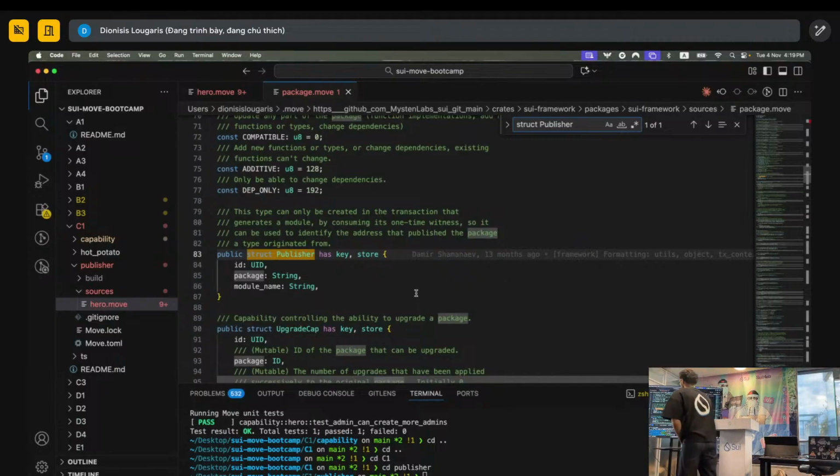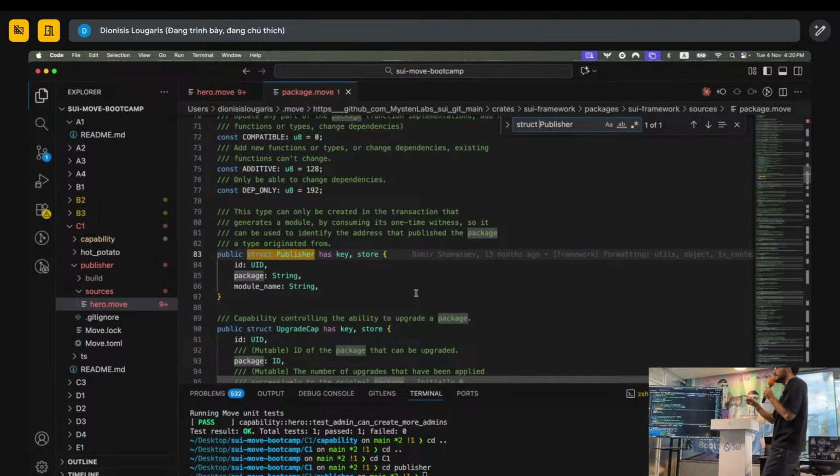So, let's say that we have the package.move module, which has this public struct Publisher, and I want to create an object of type Publisher in my hero.move file.